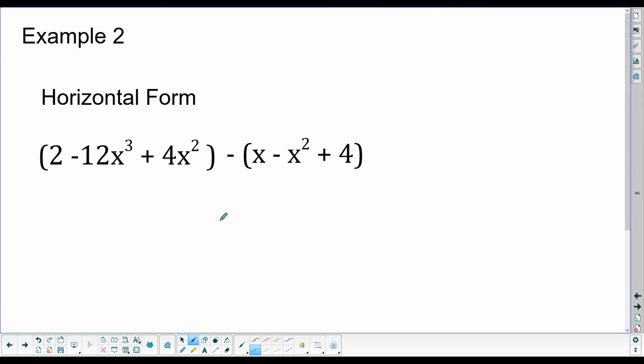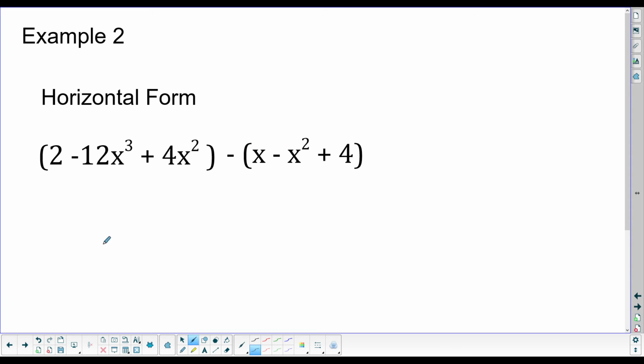All right, so that's the vertical form. And then the other thing you'll see is the horizontal form. Horizontal form just means you write them out horizontally instead of vertically. Instead of lining them up top to bottom, we're just going to list them out in order. So when I do this, again, I want to put these in standard form, with the largest degree first. And if there's any distribution that I need to do, I want to make sure and do it. I'm subtracting here, so this is the same as saying -1 times all this stuff. So this is really plus -x plus +x squared and -4.